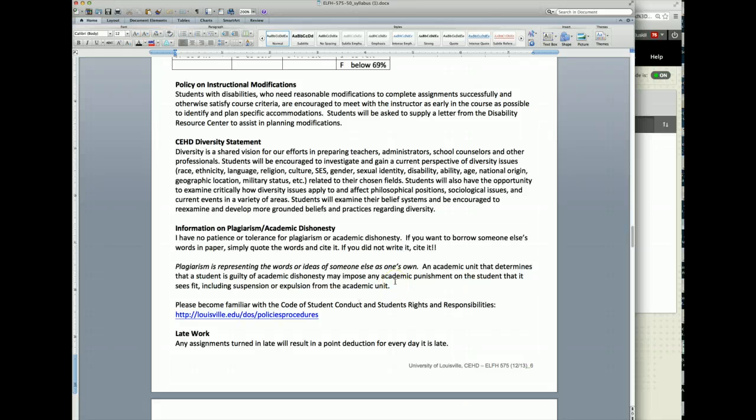If it's not your work, you need to cite it. So if you're using graphics in your PowerPoint, you need to even cite those graphics. And if you're using a paraphrase from another source, you need to cite it. So my catchphrase is, if you didn't write it, you cite it. It's okay to refer to other people's work, which I do all the time when I put some of these things together. But most of the time, unless it's on the internet, for educational purposes it's public domain. If you cite it, then it's okay. It's not really public domain, but it's okay to use as long as you cite their reference.